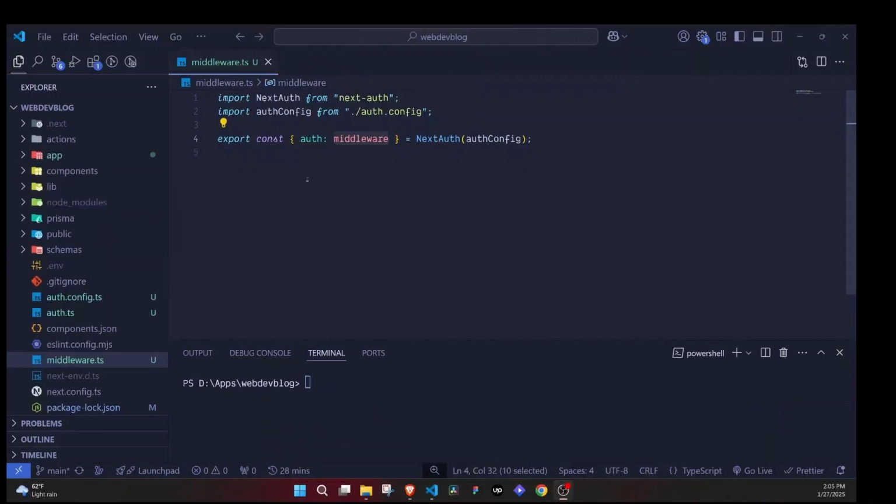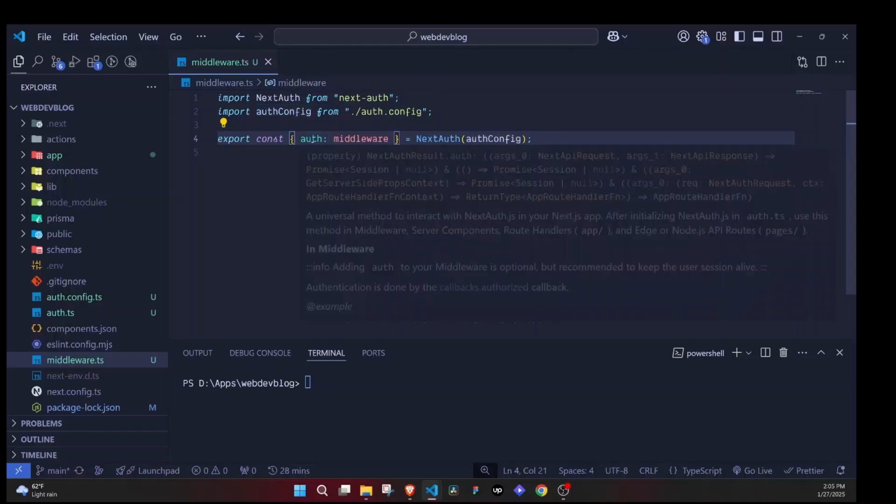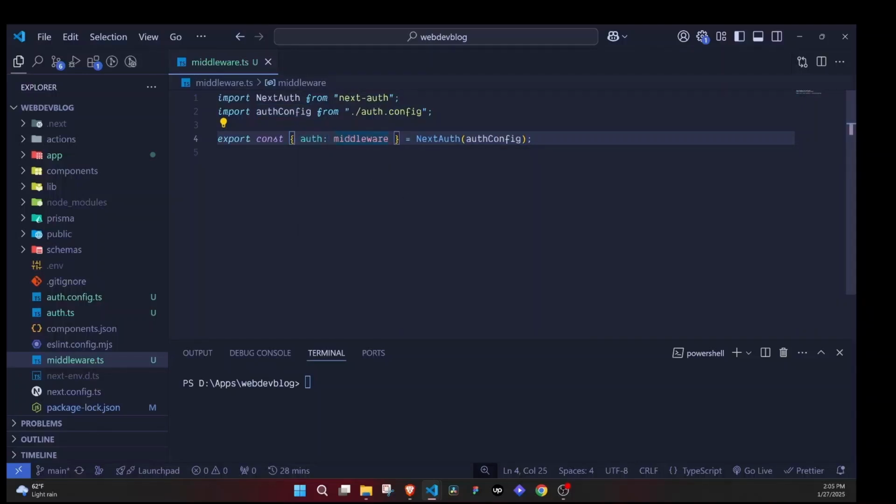In this video, you will learn more about our middleware.ts file, and you will see how we will control our application pages depending on whether we are logged in or not. Now we got our middleware function, which is auth here, by calling NextAuth, then passing auth config. And then by using a colon here, we renamed our auth to middleware. Now I don't want to export it right here, but I'll actually come down here. I'll say export default, and down here I can call this middleware like this.